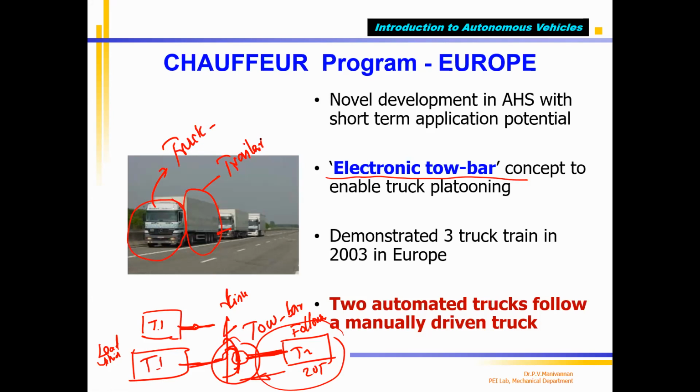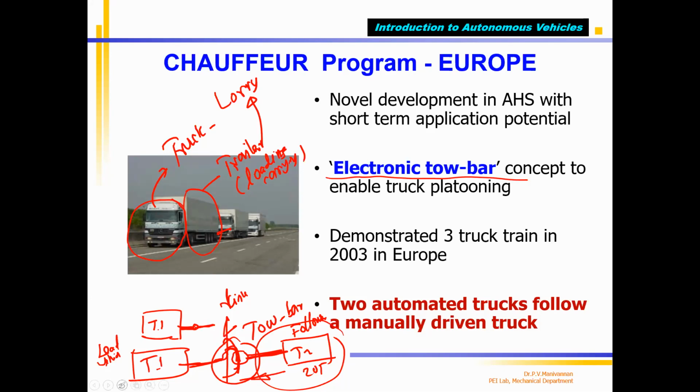The trailer can be separated, but if it's a normal small truck, a small truck means we are talking lorry. In India, we call it a lorry, correct? A lorry is a single piece. You cannot separate the load carrying part, where you are going to load your material. That cannot be removed in a lorry. But in case of a truck, the load carrying part is called trailer, and it can be removed. It is physically, mechanically connected using a tow bar.